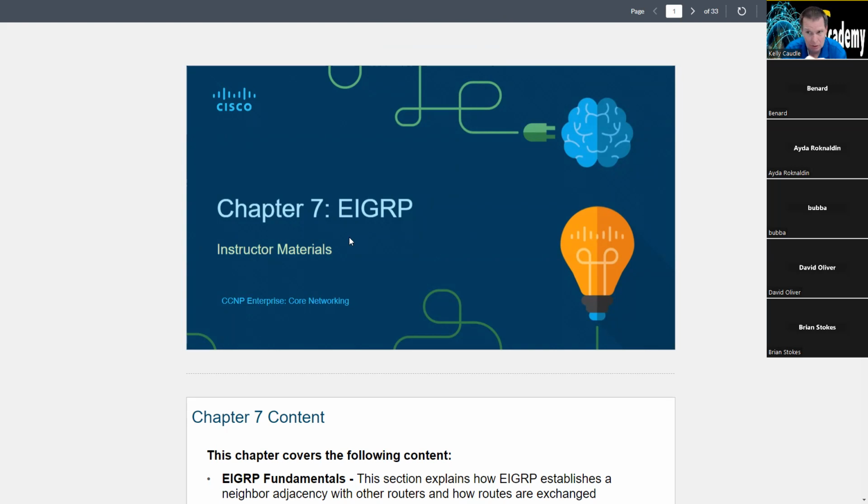But I want to talk a little bit about EIGRP as a routing protocol, because back in the day when we first started and learned about EIGRP, many of you may have also heard this. How many of you heard EIGRP described as a hybrid protocol? Yes, I have. Okay. When the curriculum first came out, they described EIGRP as a hybrid protocol. It is not a hybrid. It is a distance vector routing protocol that uses some link state features.